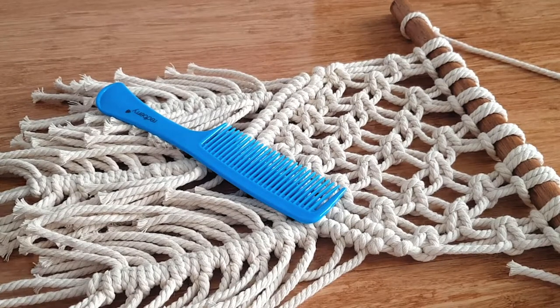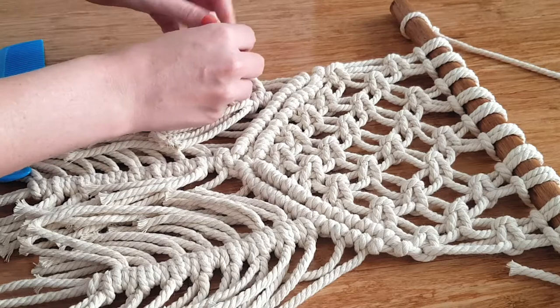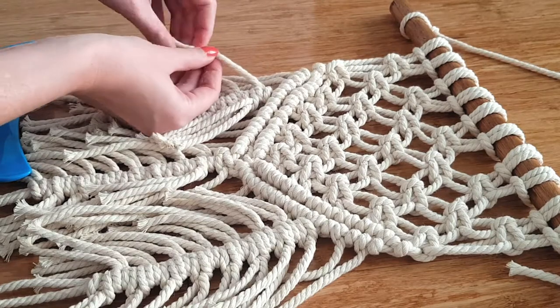Now we need to unravel the strands that make up the leaves. I predominantly use my fingers to unravel the strands and then comb them out after.